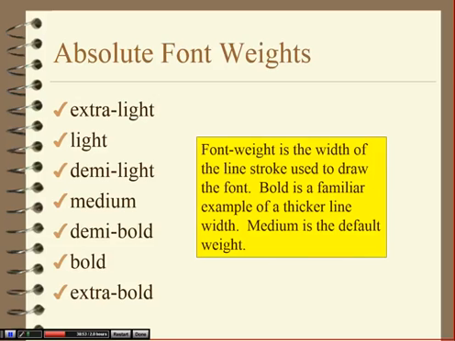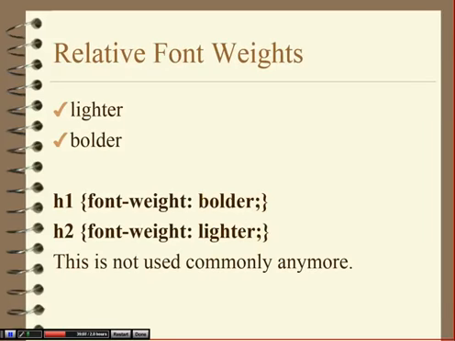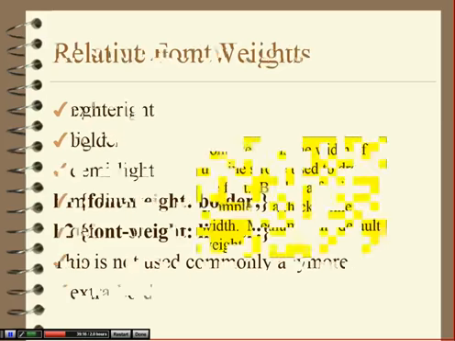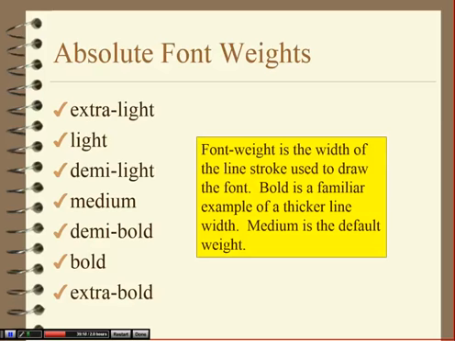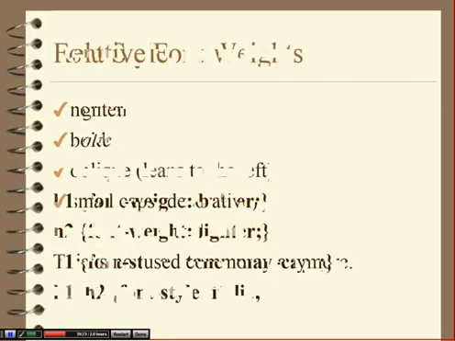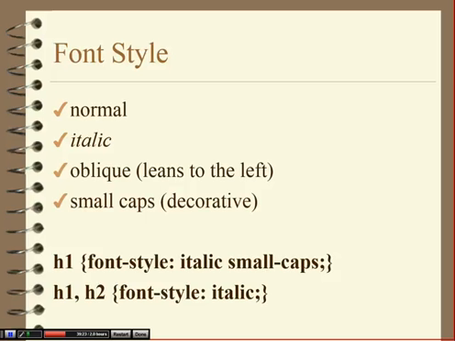Okay. Font weight is the thickness of the line. So bold, for instance, you understand this intuitively. So we have some keywords we can use for this. And you can also apply the bold with the style here too. So font weight, bolder or lighter is relative. Those aren't used too commonly. These are though. We just use these default font weights. Again, Dreamweaver will have a drop down for you.